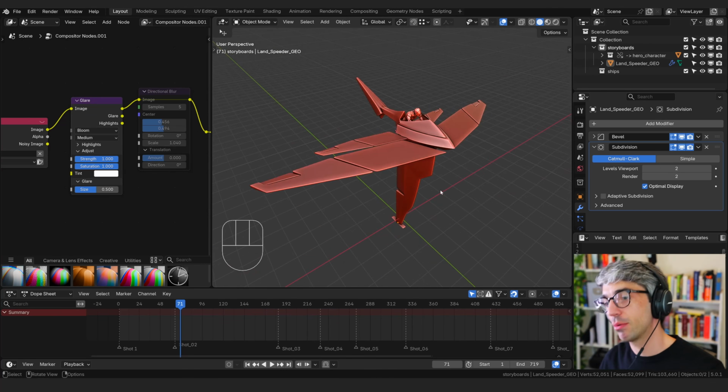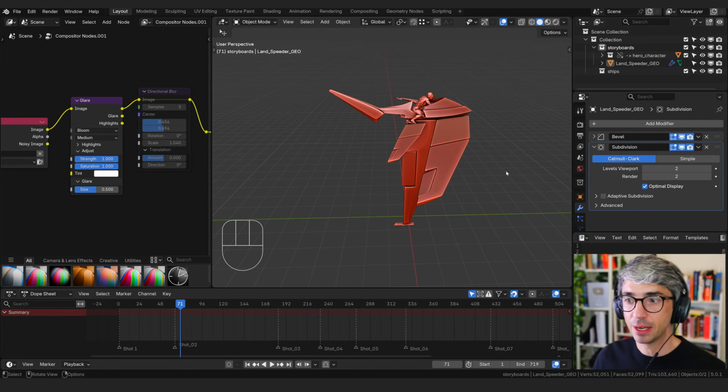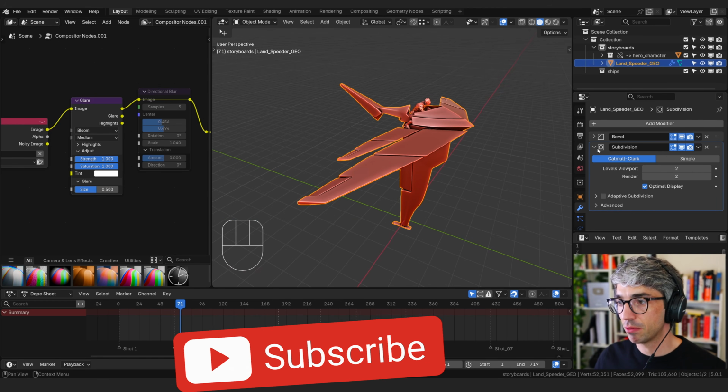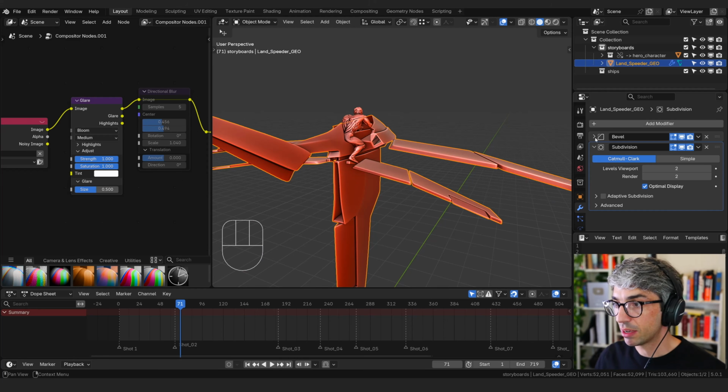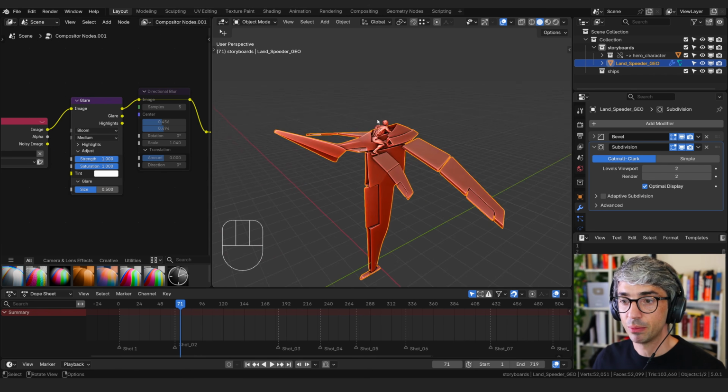So here's the plan. We're going to be using this base mesh that we've created. And all I've done is I've added in a bevel modifier and a subdivision surface modifier to round it up. Done a little bit of cleanup, and I got rid of the mirror modifier. I applied that. You can apply any modifier by just clicking this drop down and clicking apply, and it will apply it to the mesh. And then we did a merge as well.